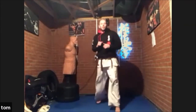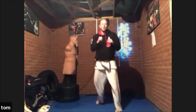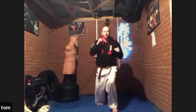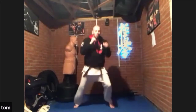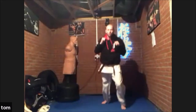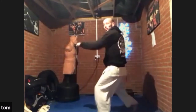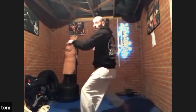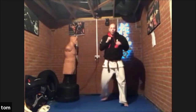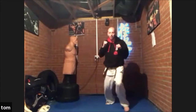Start bouncing, forward and backwards, arms up. And all you're going to do is use your oi-zuki, and you're just going to pop your oi-zuki out while you move around, just warming up, just flicking a nice, strong oi-zuki out, pushing from your hips. Okay, everyone, as you're bouncing around, nice oi-zuki, left leg forward all the time.